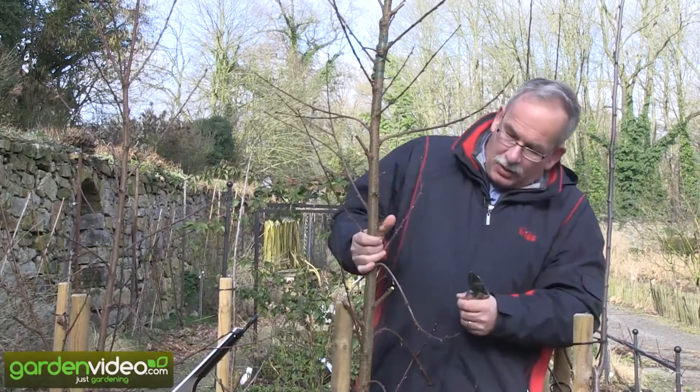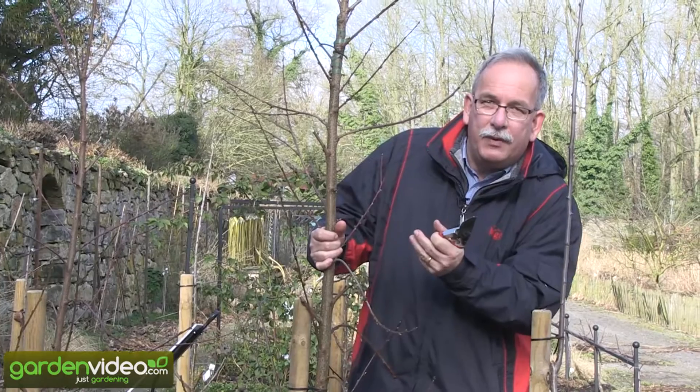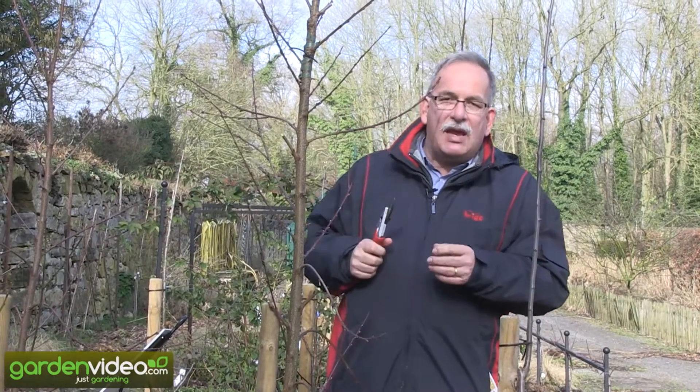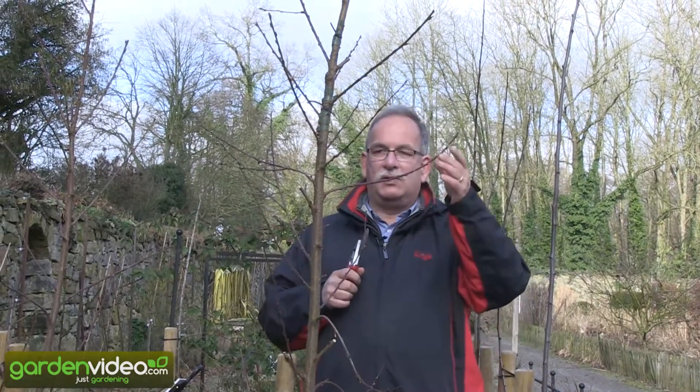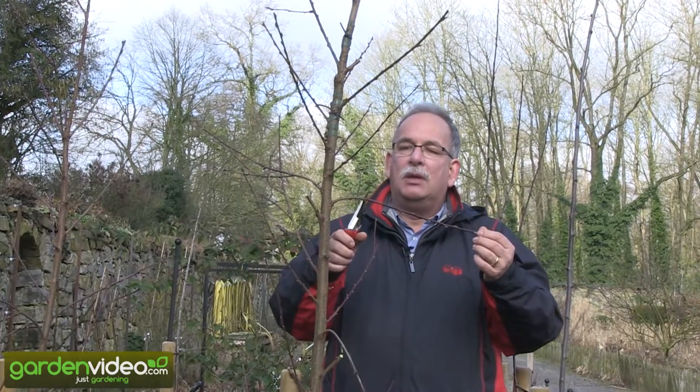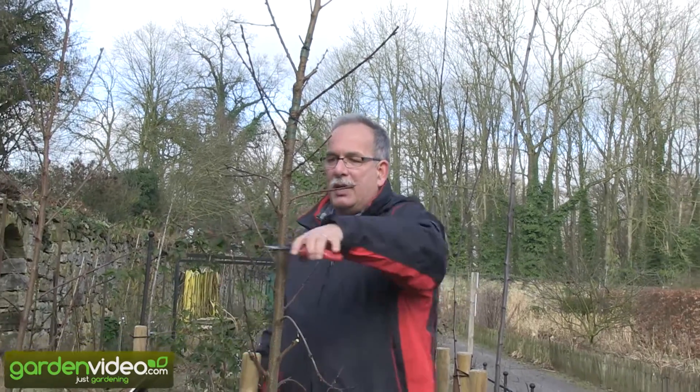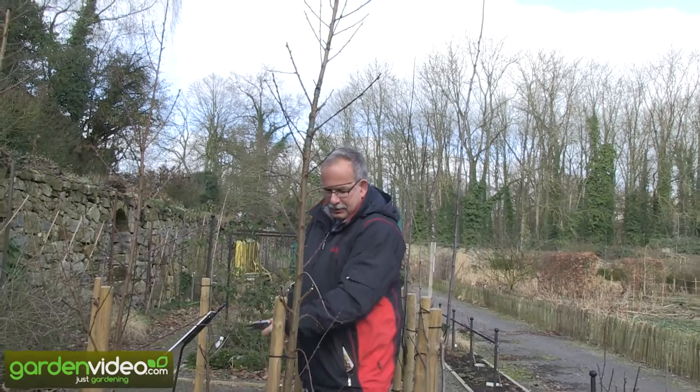Why? With this method we force the tree to build new shoots from here, which will have fruit not this year but next year. Because nectarines and also peaches have the ability to make fruit on the shoots of last year. So this shoot developed last year and will have plenty of fruit this year — it will have too many fruits, because here almost every bud is a flower bud: fifteen flower buds, perhaps ten fruits on this shoot — that is impossible. So we have to thin out, and the first method to thin out in nectarines and peaches is pruning. We can prune everything back to fifty percent. Not think too much, only prune back fifty percent. It's very easy.